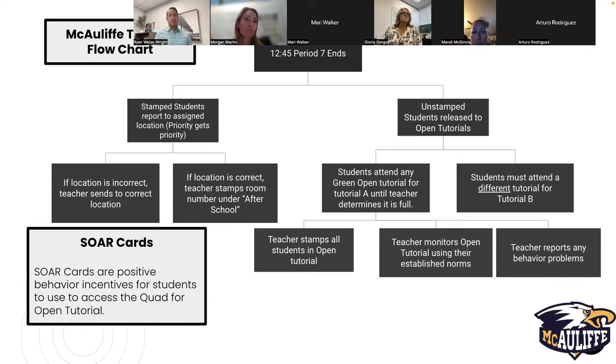Awesome. And I'm going to get into the details. Thank you, Morgan. I'm going to get into the details right now about stamping and those procedures. You as a parent might not need to be in the weeds on all this information, but I just want you to know how we're going to orchestrate it so that you're aware each week. So kids are assigned to tutorials through stamping. So it's all stamps and it's all minder binders. They need their minder binder every day because that's where they're going to be assigned for different tutorials.